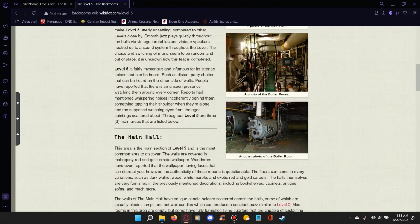Level 5 is fairly mysterious and infamous for its strange noises that can be heard. What, the jazz? I guess it can be pretty strange. Such as distant party chatter that can be heard on the other side of walls. People have reported that there's an unseen presence watching them around every corner. Probably hotel security. Reports had mentioned whispering noises incoherently behind them, something tapping their shoulder when they're alone, and the supposed watching eyes from the aged paintings scattered about. Okay, so it's a Scooby-Doo episode.